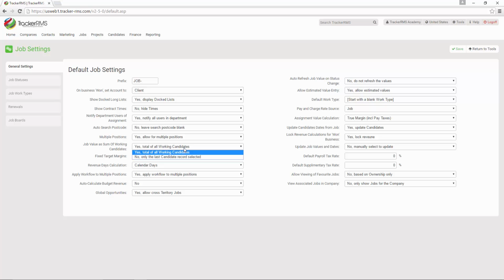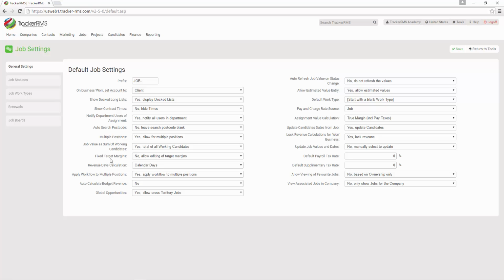What this will do is when you make a placement, if you are using multiple placements or multiple candidates, it will sum up the total amount of working candidates, or you can have it only have the value of the last candidate selected. So if we had one candidate that was placed that had a placement value of $1,000, and then you placed a second one for $1,000, having it set to yes would update that job to $2,000. Having it set to no would only show the last candidate selected.